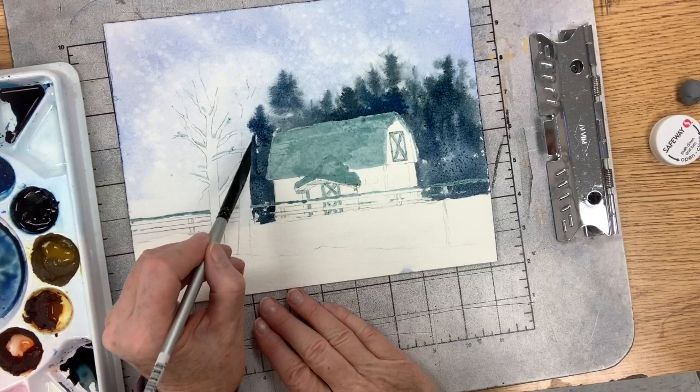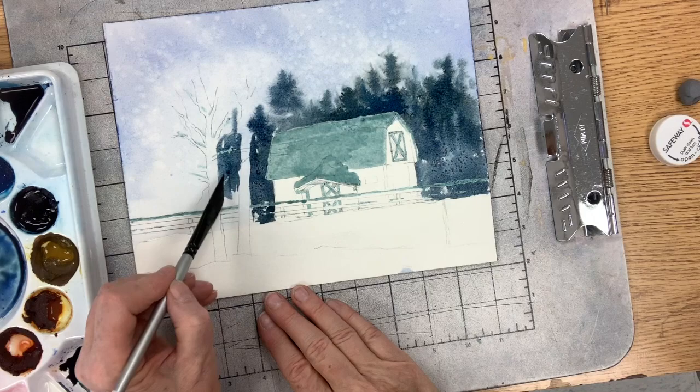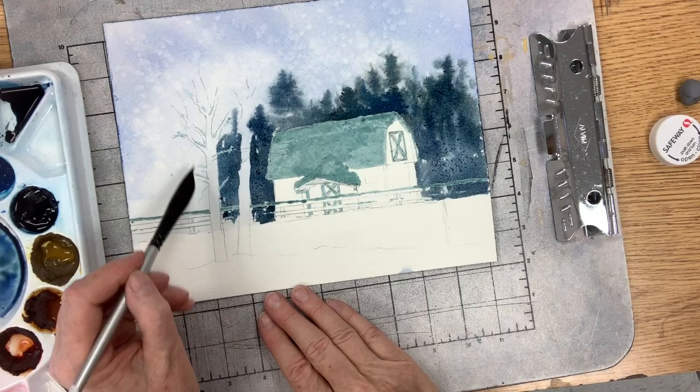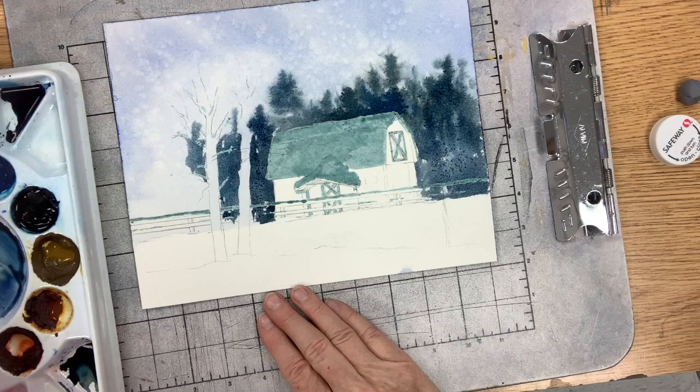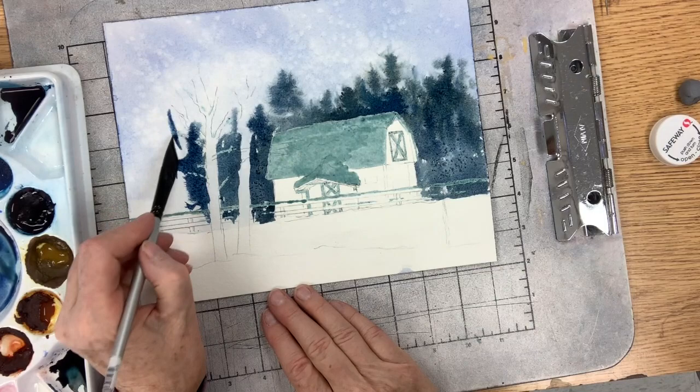And on the other side here. And now I want to get a little bit more water on, a little bit up like that, and just down here, and here it can be, and a little bit on the other side, and a little bit bluer there. And I want a little bit more water in here. So if it's getting too dry, you can always put a little bit more water in.